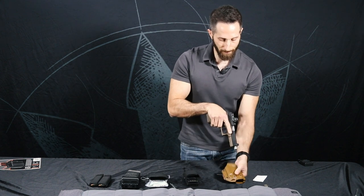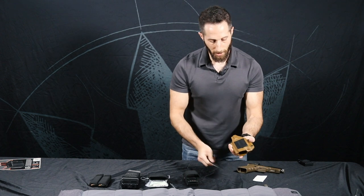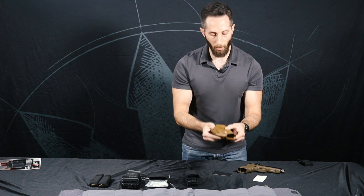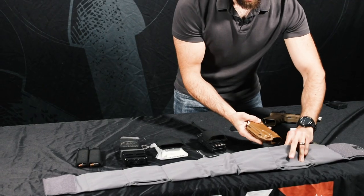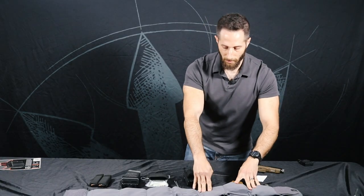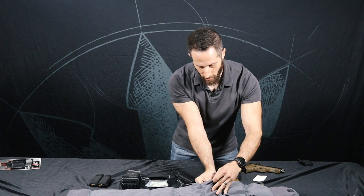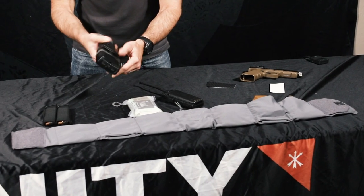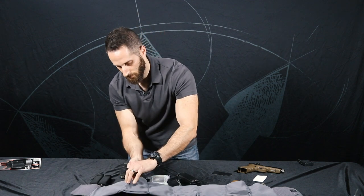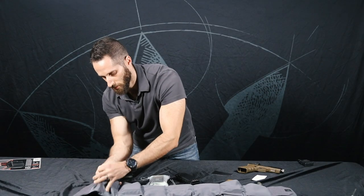So essentially, we'll just apply the adhesive back Velcro to the back of the holster here, and we're going to insert it into the cell. So now we've got a holster inserted as well. More pieces here for the radio. We can attach the Velcro here. We've got a fast mag. We're going to put our mags up here for our pistol.